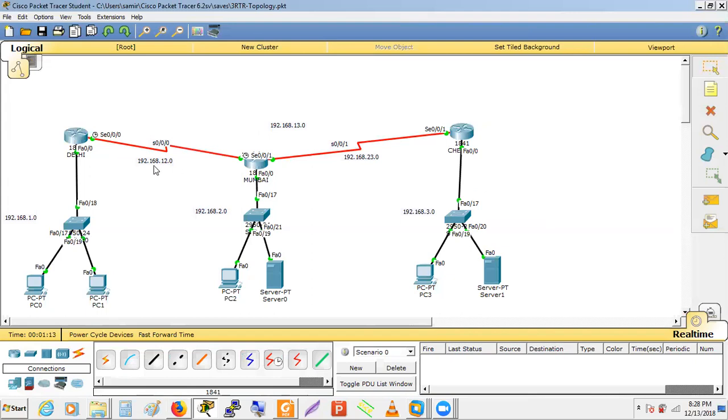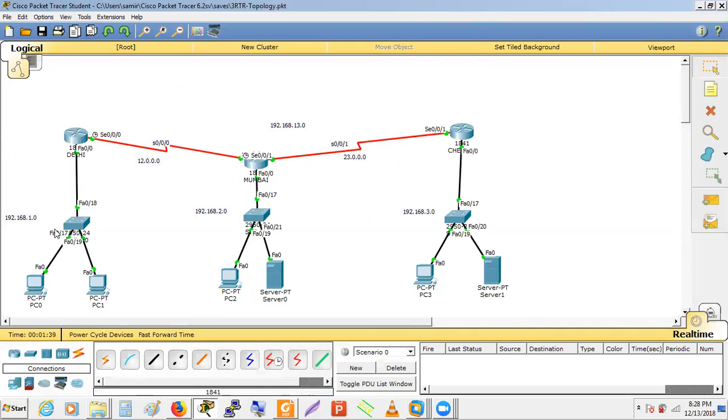So let's change this network. I'm going to change this with 12.0.0.0. Okay, here, and I'm going to change it with 23.0.0.0. Okay, so guys, how many networks do we have in this internetwork? You can see Delhi has one LAN, and Mumbai has one LAN, and Chennai has one LAN.